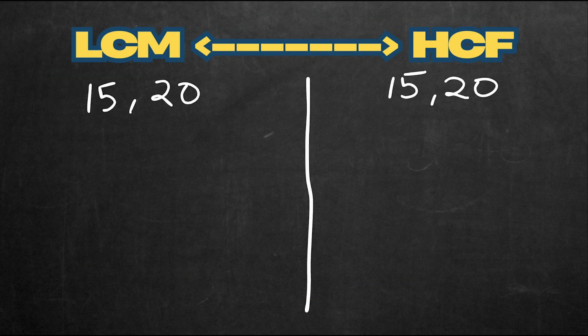Welcome geniuses. In today's video, let's talk about LCM and HCF. LCM means lowest common multiple. Lowest common multiple means the smallest number which will be in the table of both the numbers that are given to you, or if there are three numbers, then all tables of all three numbers given to you. The lowest number, the first number which is common in all three.